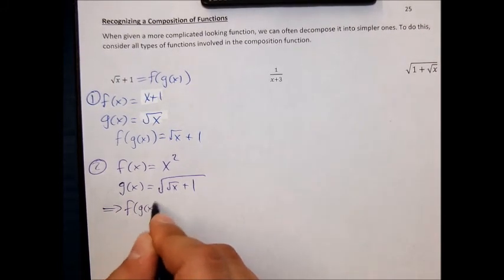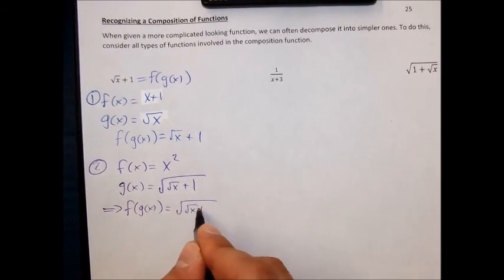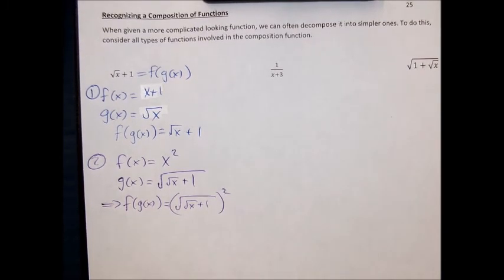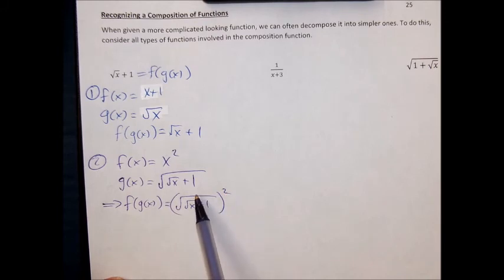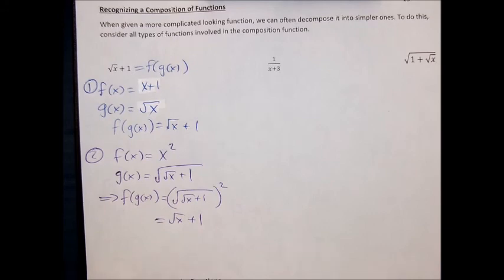If we had this situation and we plugged one into the other one, we would end up with this. And when we square the square root, it just goes away and we end up with what we wanted. And so you can see what I mean by there's infinitely many answers here, because we could just make this a cube root, and then we've got a cube. And we can make that a fourth root and a fourth, and a fifth root and a fifth, and we can just keep doing that forever, right? So there's infinitely many very similar answers, at least.